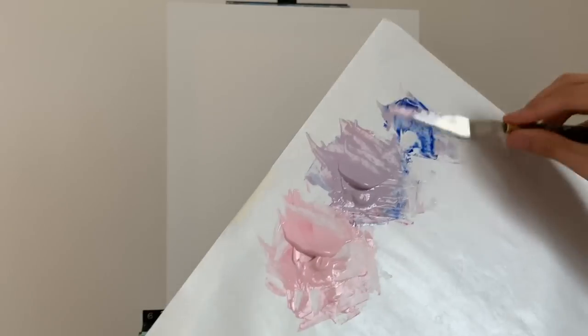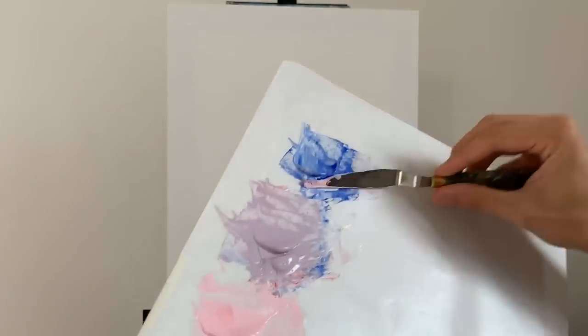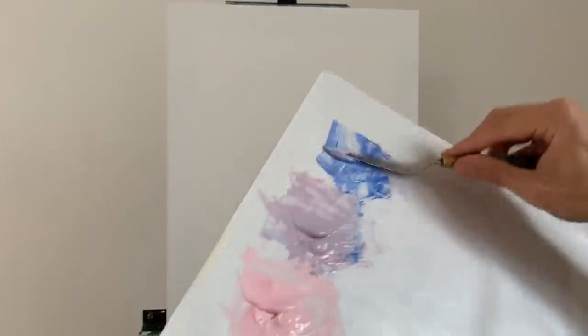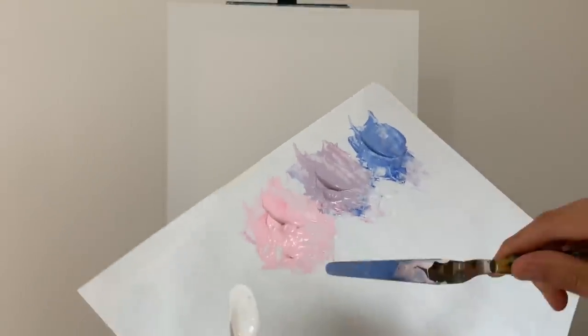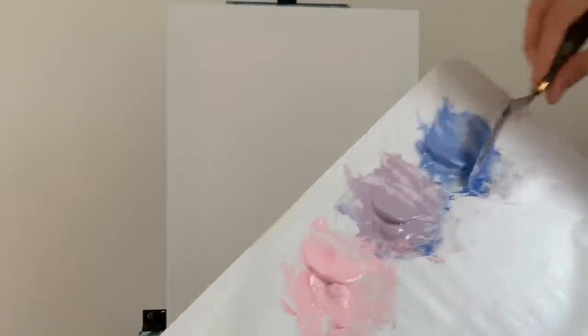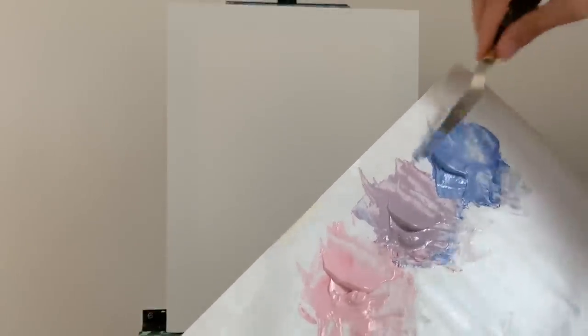And I think I'm actually going to add some more white to this color because it's a little bit too blue. So I'm going to leave the white, and add some more white in there. So I added a little more white, you can see. I want to make it a little bit lighter. That's much better.